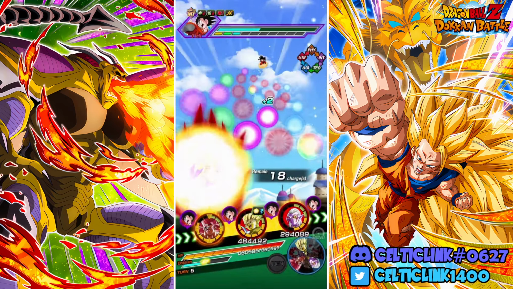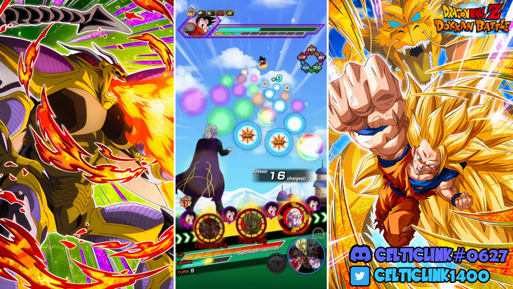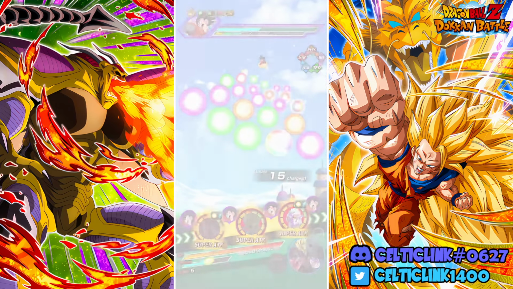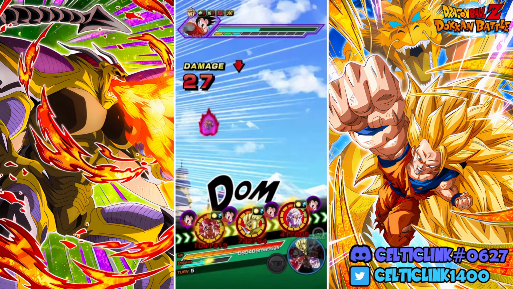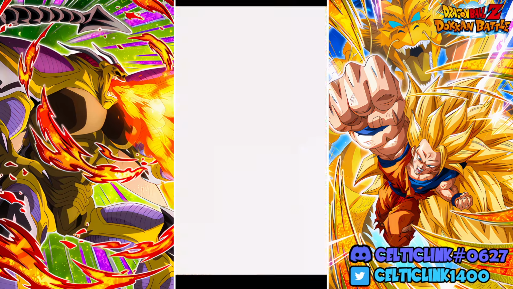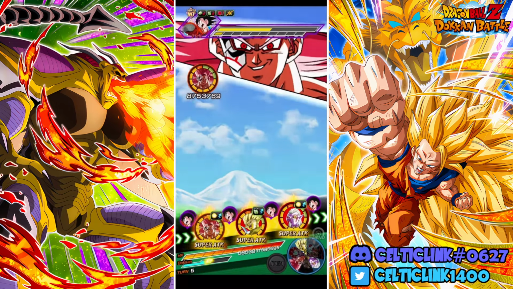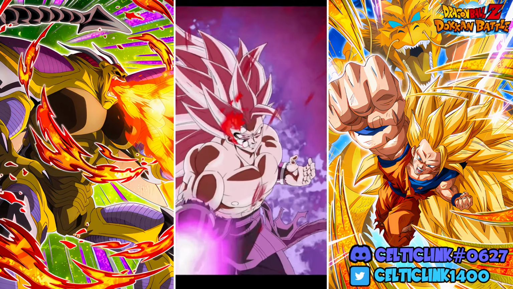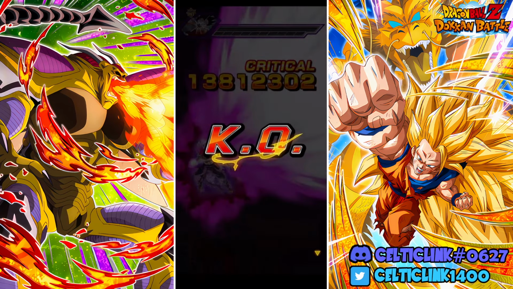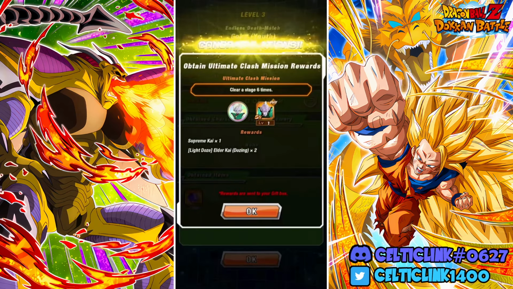Alrighty, so let's grab that. Let's grab that. Perfect. This all worked out. How does this kid keep surviving? Jeez. Okay, we got the final super here. Alrighty, that takes down the first stage here. Perfect.